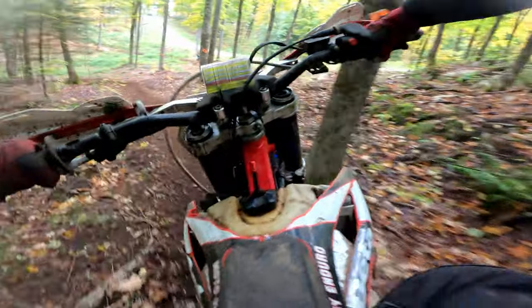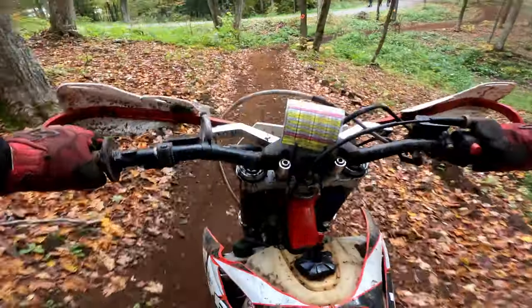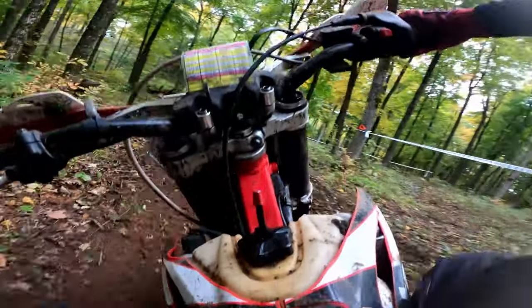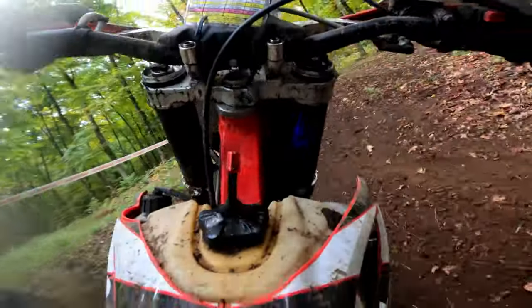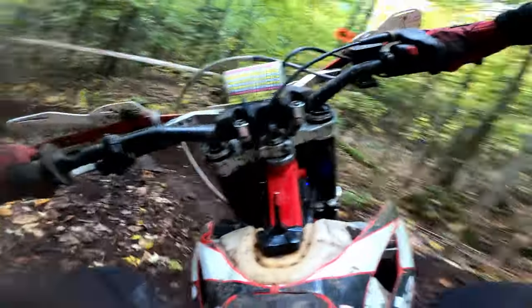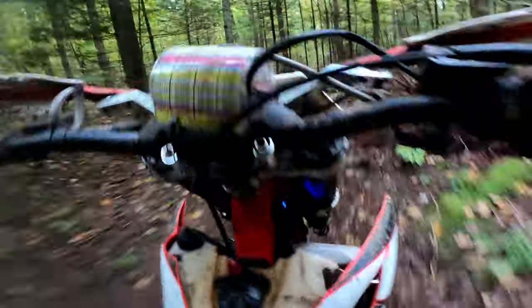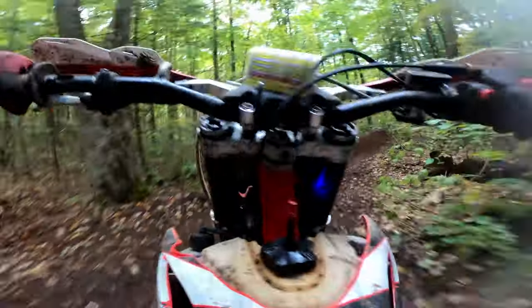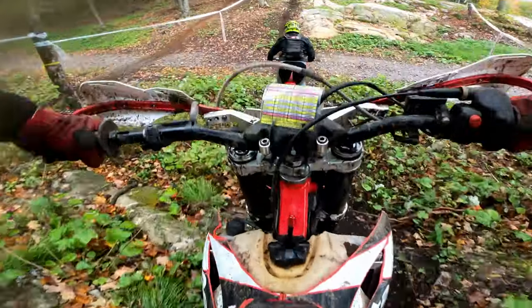A truck or a family member or somebody that can follow you around to the different fuel stops and carry some extra things. We had spares for everything, largely due to Beta Canada and Lang's Off-Road, who I can't thank enough for their support. It really makes a huge difference, whether it's levers or gear shifters or, in my case, batteries, switches, bolts and tools. You might have to limp through a test or two, but if you can make it to a fuel spot or back at the end of the day and have this stuff on hand, you're ready. We had spare tires and rims and absolutely everything.